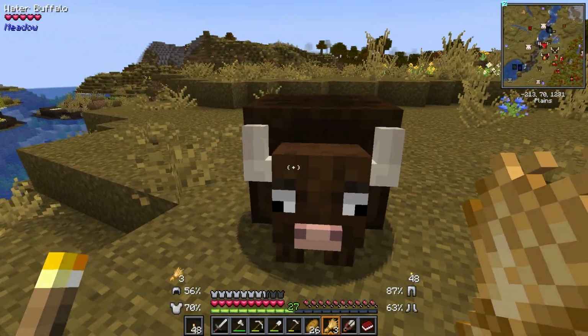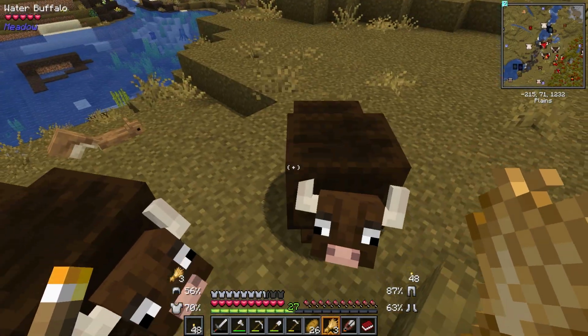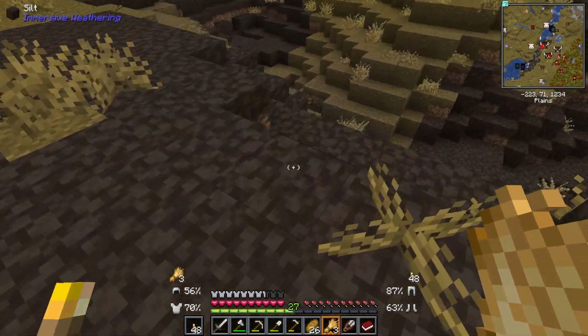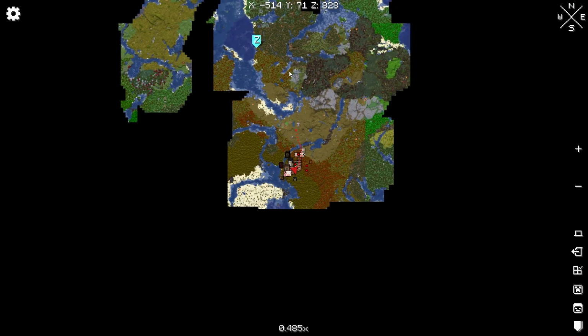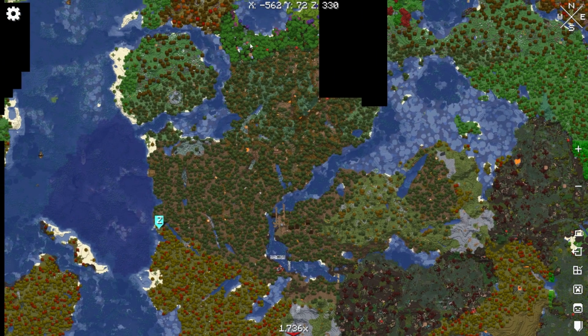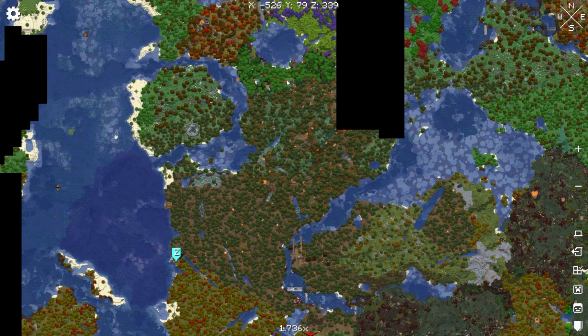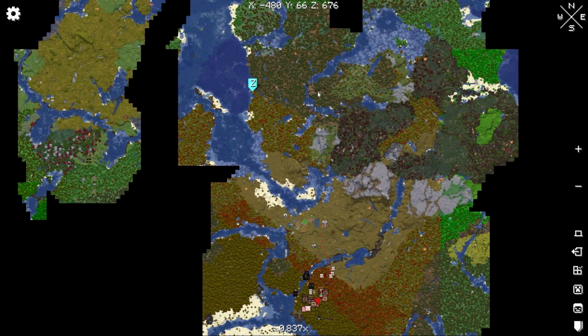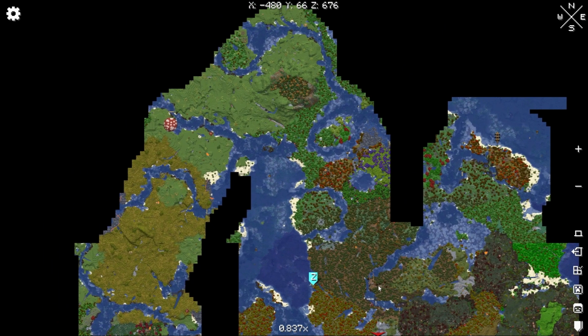I just found some water buffalo, so I think we're going to take these back because I'm pretty sure we can milk these to get some special cheese as well. So I want to waypoint over to this village here, because the dark oak forest is fairly close to that. I just don't remember what this village is called. So we'll just have to guess. We have a 50-50 chance of hitting it right.